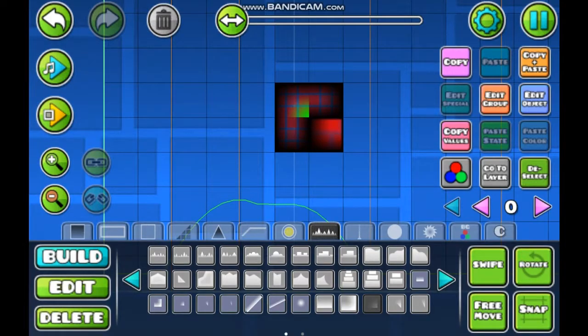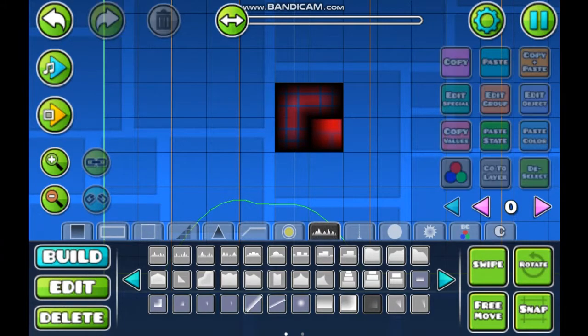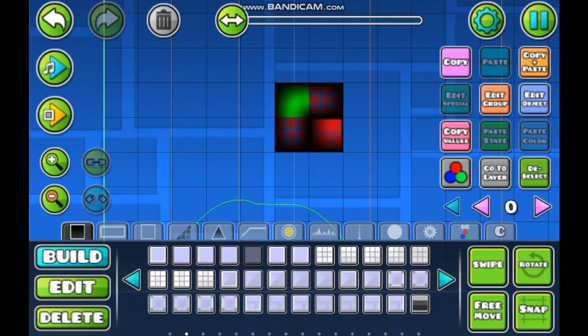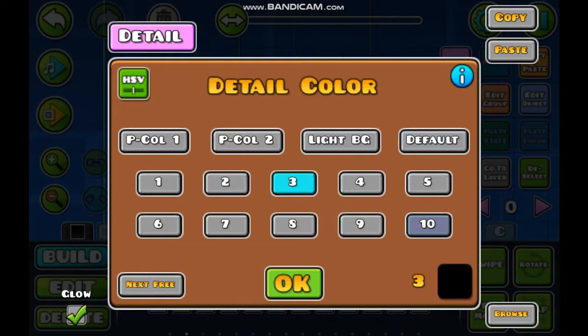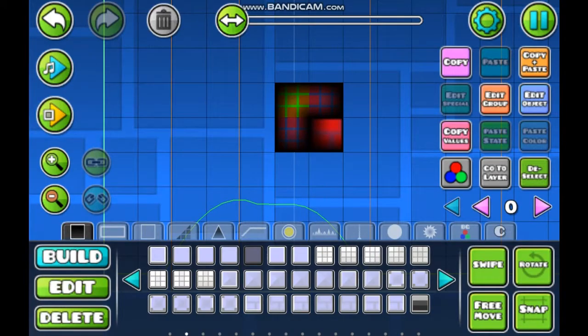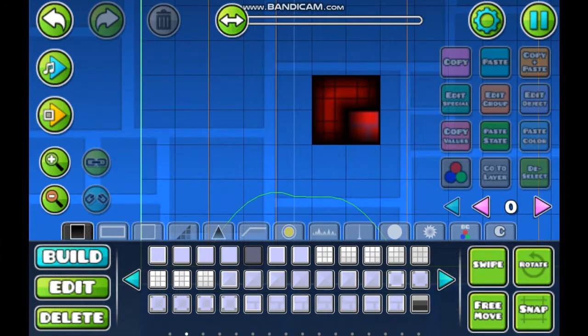Also, one thing that I suppose, oh my god, I did the wrong color. One thing, if you're using these blocks, you might want to go in here, get one of these plank blocks, and put it the layer below it. You might want to put it like a dark red, or the color you're using for object color. Just to make it look a little more better. You see that? You see?